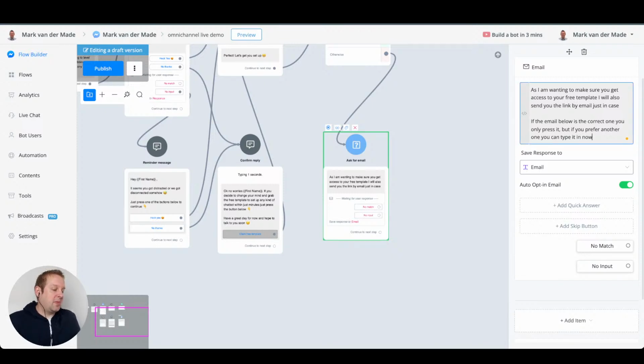So this way, the thing with Messenger is if you use a user input or an email question block with an email type, right? Then as soon as the user gets to see this question, if they scroll down, they will see their email that's connected to their Facebook page. And it's easy for them to just press that email if they want to receive emails onto that particular email. Sometimes they want to sign up with a business email, which they did not do with their Facebook profile, and they can type it in. But this way you can make them choose from an option, right?